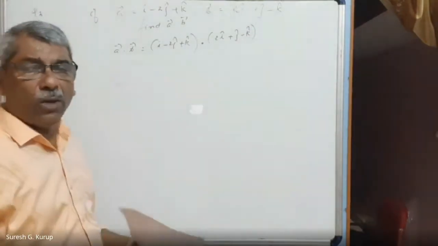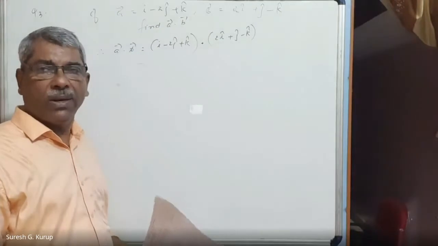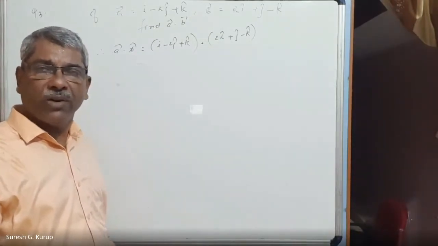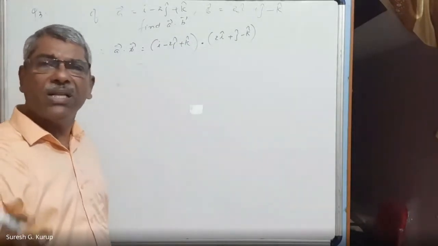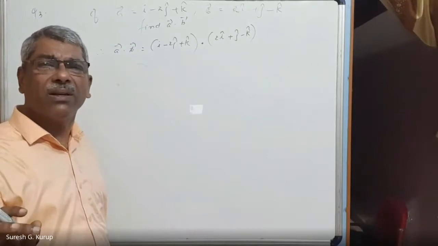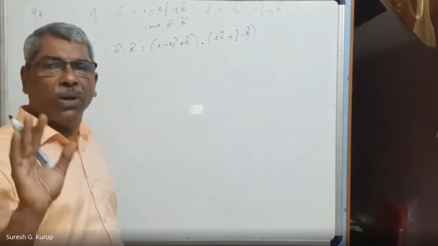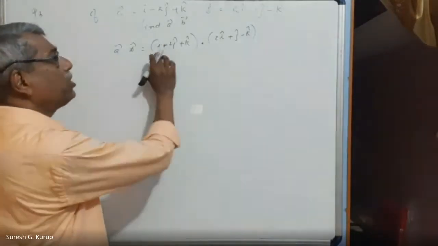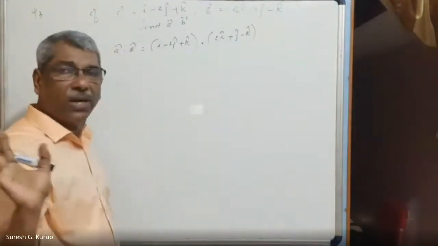So when the dot product is taken, you have to multiply i and i, j and j, and k and k. All other quantities multiplied will go to 0. So we have to do only 3 terms. That's a simple thing. When you calculate the dot product of two vectors, you multiply only the similar quantities: this into this, plus this into this, plus this into this, that's all.